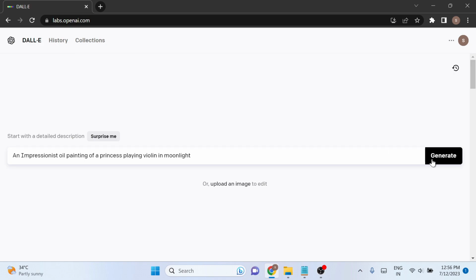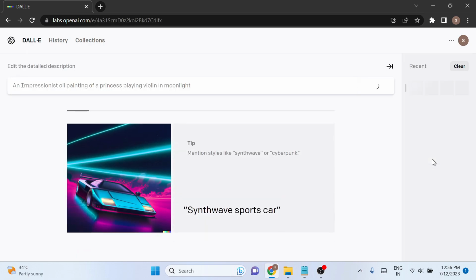So I'll just click on generate and DALL-E will respond with the images. It does take a bit of a while, so you'll have to be patient.